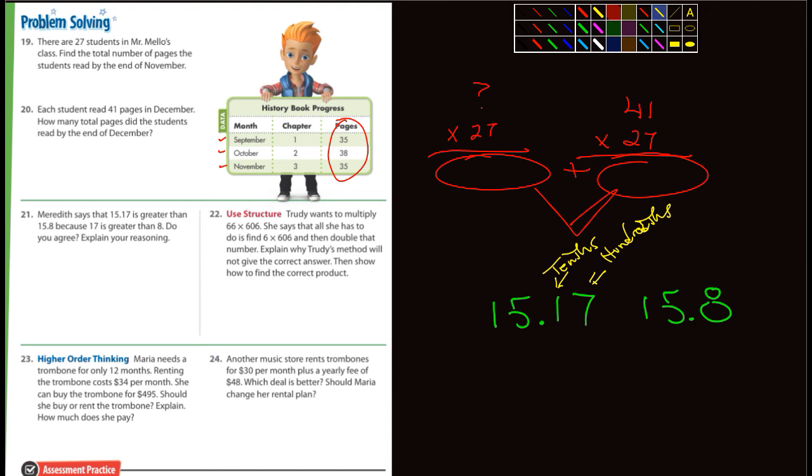And this is the, the seven is in the hundredths place. And how many hundredths go into the tenths? Actually, that's probably not the best way to explain it. Well, ten of them do. So we'd have to increase, if there was three more, then this would become a two. So which is greater? The two or the eight in the tenths place? Well, obviously, the eight is greater. So we've got a ways to go before this would be even close to this. The eight is greater.